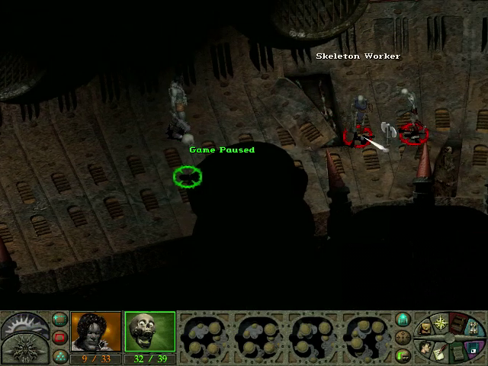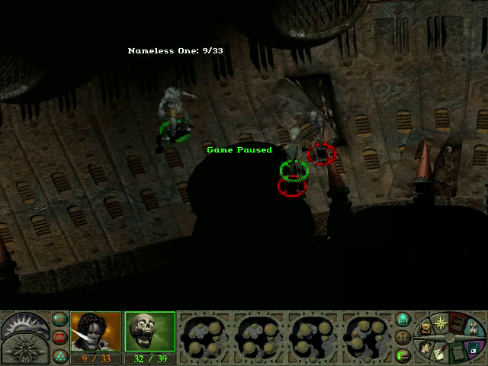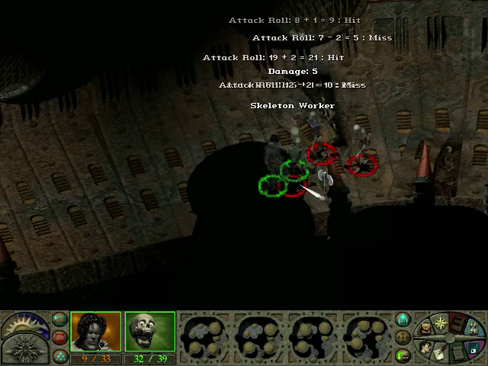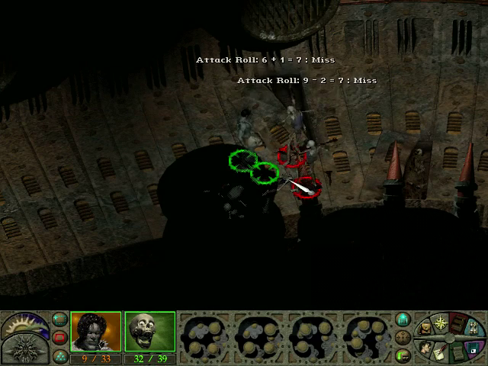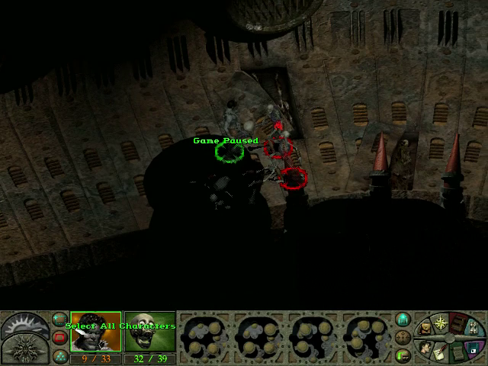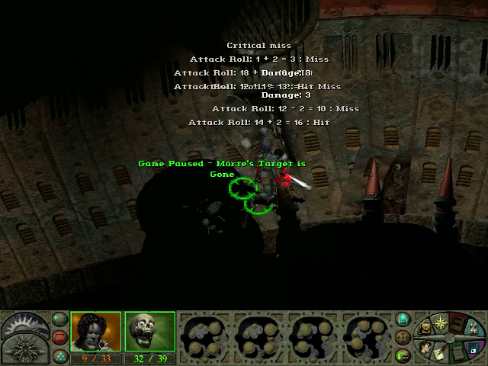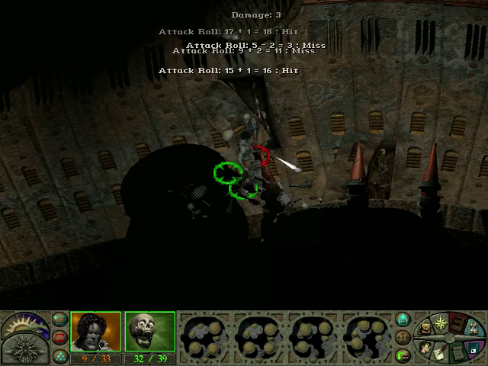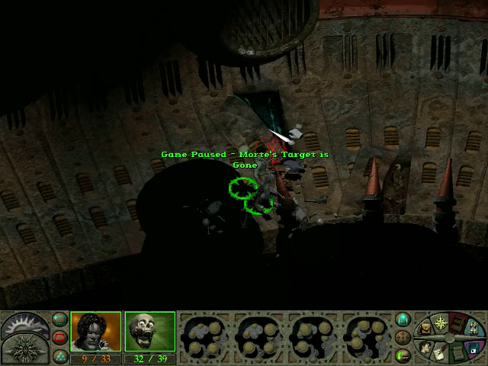What's up? Sure, why not? Okay. That worked nicely. Why are you not attacking? Can you get to him or what? Fine, try it differently. Damn. Alrighty. What's in here?